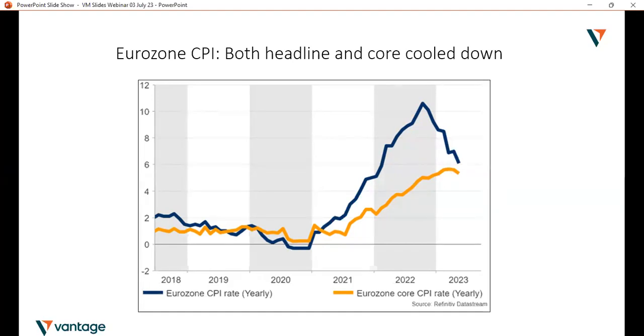The issue for policymakers is that the labour market still remains hot. That's the key concern for the ECB. So while there are tentative signs of cooling, if you think of vacancy rates, they've moved past their peak, unemployment remains stable at historic lows, 6.5% in May. So for the ECB, essentially, this means the risk of prolonged high wage growth remains in place. And that's really a key reason why the ECB is not pausing in its hiking cycle just yet.